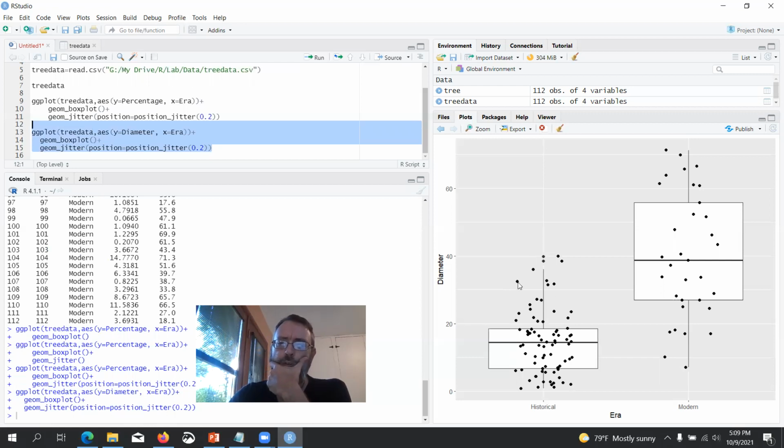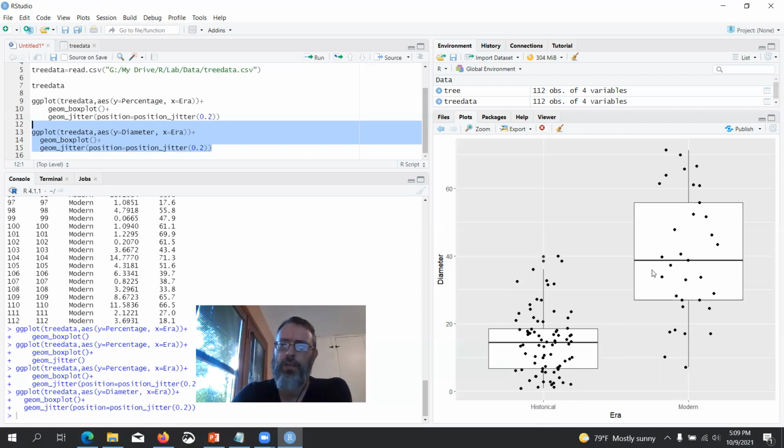The diameter of the trees receiving historical fire scars, the median diameter, we don't have the labels, but let's leave this all alone for now, is much lower. This is almost 40. This is less than 20. This is more like 17. This is much smaller.